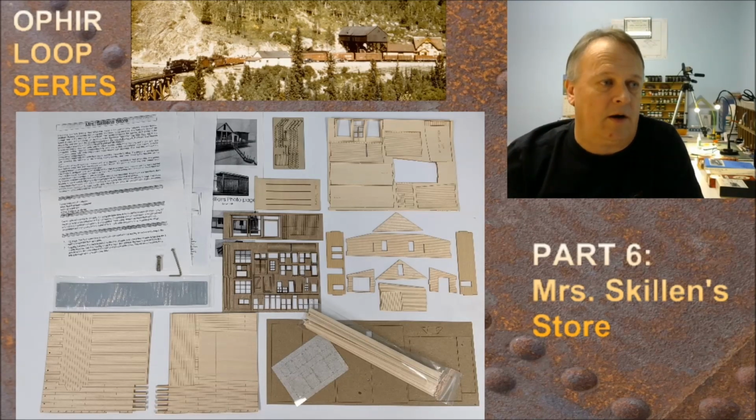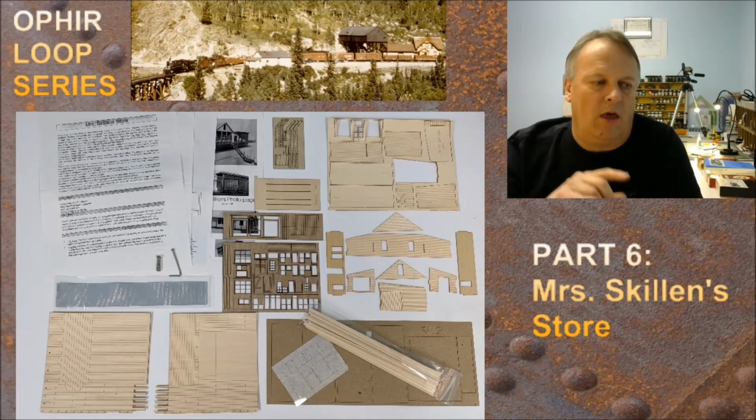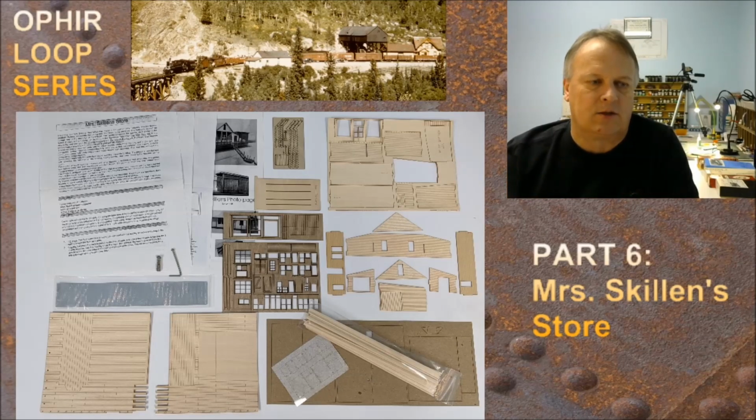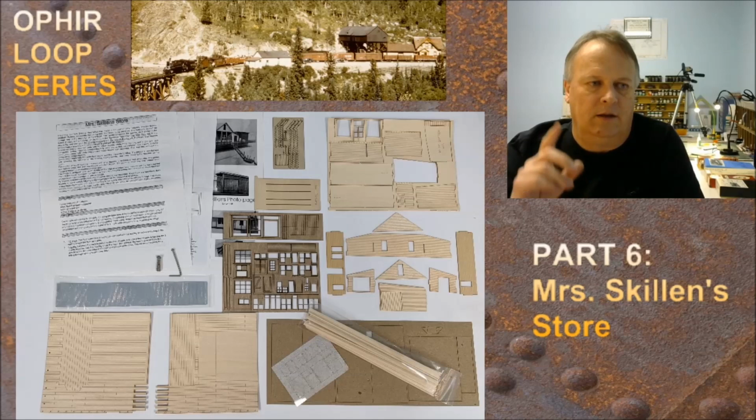Okay, so the parts diagram, instructions and photos and step by step, all that paperwork, upper left, a couple of castings, a chimney and a smoke jack, and then there's some corrugated metal material. The bottom two big pieces, those mesh together. We're going to glue those end to end, and then that's actually the deck that this whole thing sits on. Then in the middle, there's the stairway plus a jig for putting the stairs together, all the door and window pieces and a few trim pieces down the center. And then on the right, the top section, that's for the garage, those are the walls.